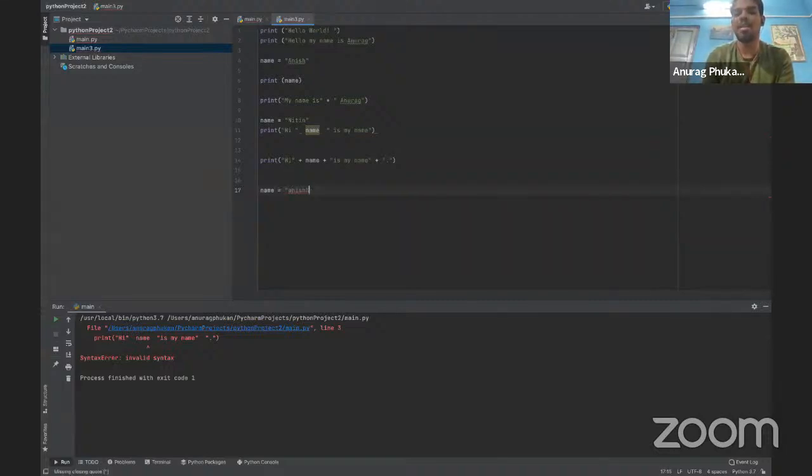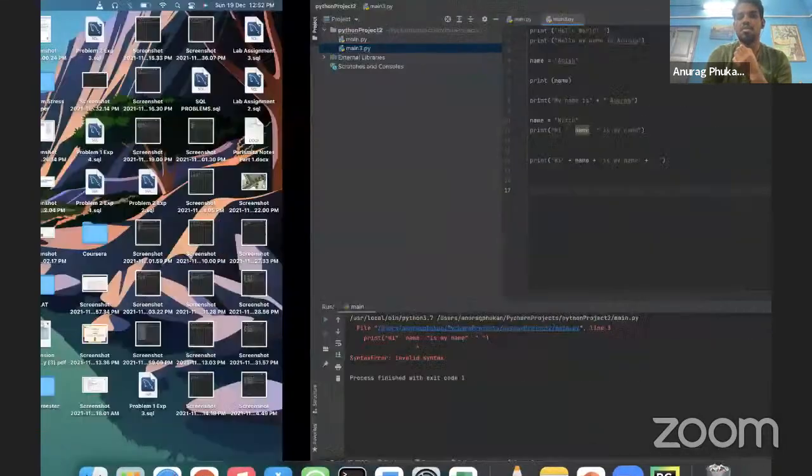Whenever you are assigning a string to a variable, you always need to put it in quotation marks. This is very important. Always remember, do not put it without quotes, because it will mean that you are assigning a variable to a second variable. So this is the most important thing. Now, let us move on to the next part.